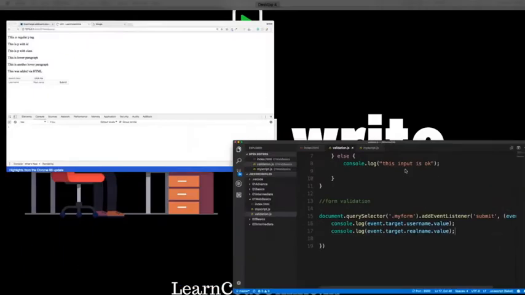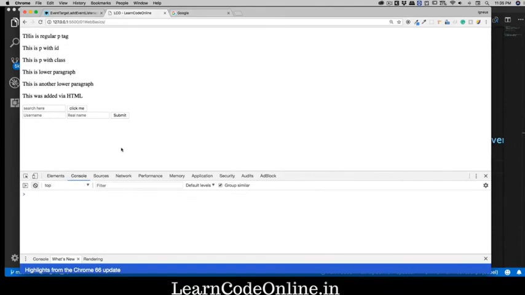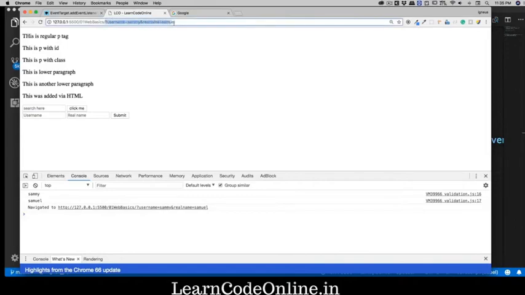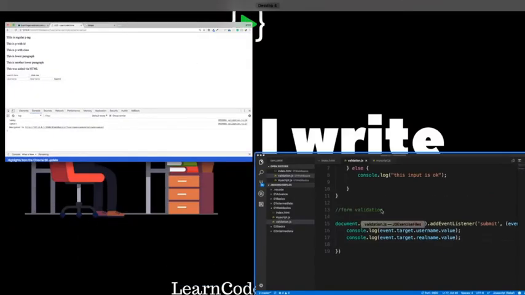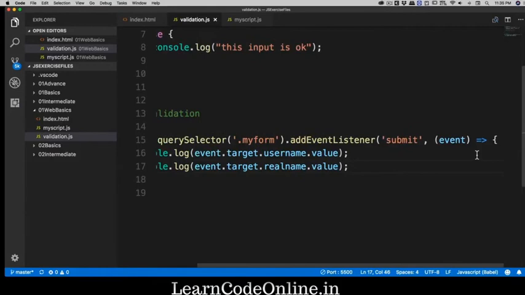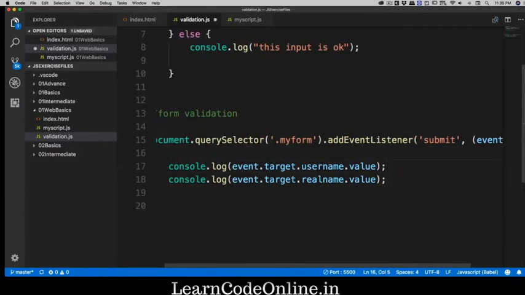Let's save that, go back here, clean that up, and username is going to be Sammy and the real name is going to be Samuel, and hit submit. And there we go. Sammy and Samuel are being printed. Step 1 is solved. And notice that automatically when we submit that, our form gets refreshed, or we can say it gets empty. That's okay. Now we want to get rid of this from the URL. Now this is the default behavior of the URL.